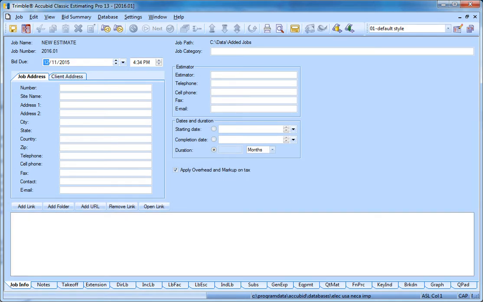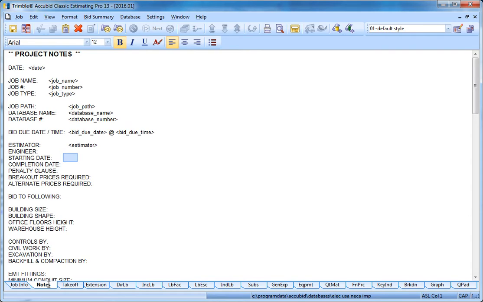The next screen is the Notes screen. To navigate to it, simply click the tab labeled Notes. The Notes screen is a place to record relevant comments or reminders. The Notes screen is a simple text editor with some limited formatting ability. Here, you can make any relevant notations as shown.